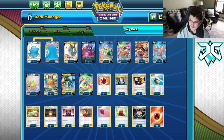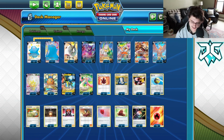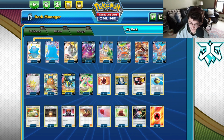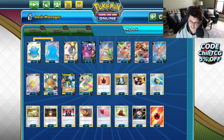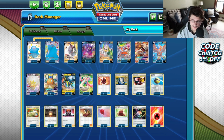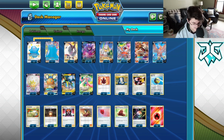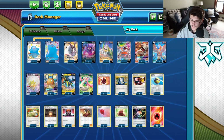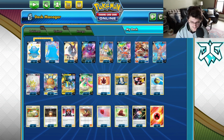We have a few cards that weren't released at the time of that previous recording. I believe back then it might have been either Rebel Clash format or Darkness Ablaze. We do have some cards from some sets that we did not have at the time, and most importantly, we have the new Ditto V and Ditto VMAX as well. These cards were almost entirely made for this deck, and it makes the deck so much more viable, so much more playable.